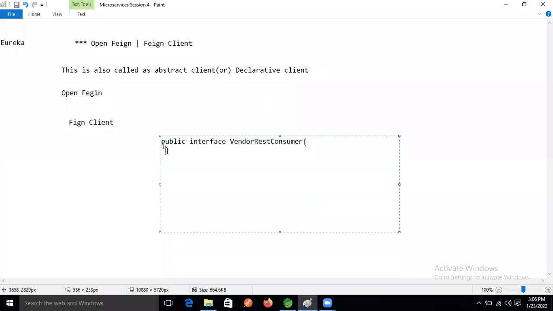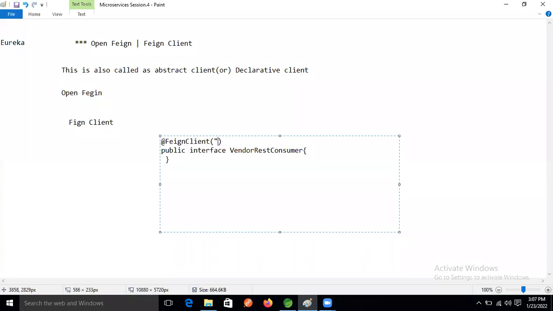How will we make this interface a Feign client interface? We will apply one annotation on top of this interface. What is the annotation now, guys? FeignClient.